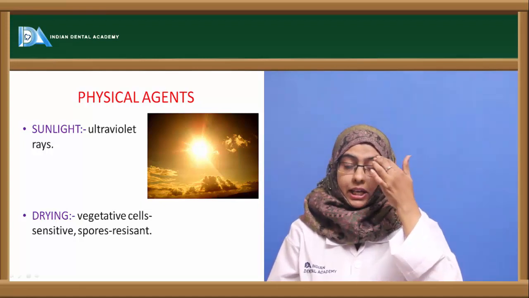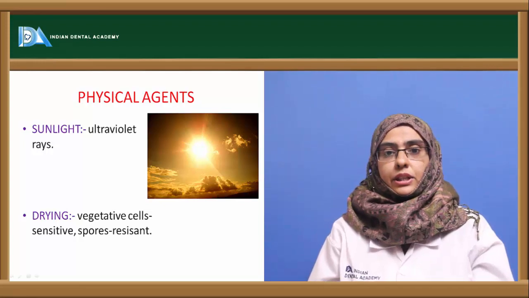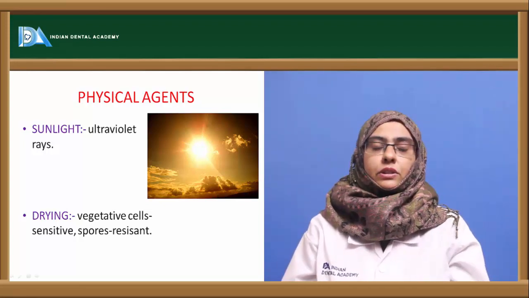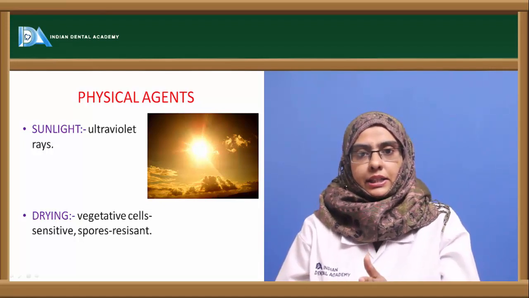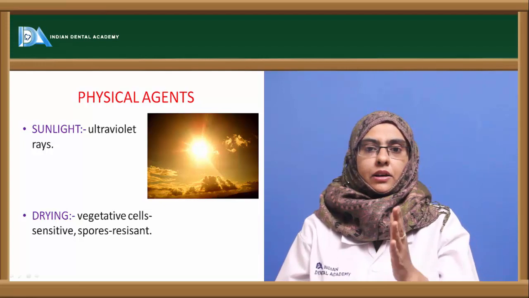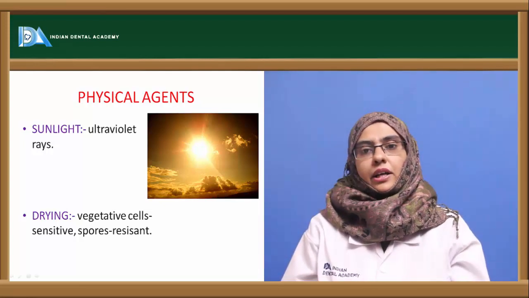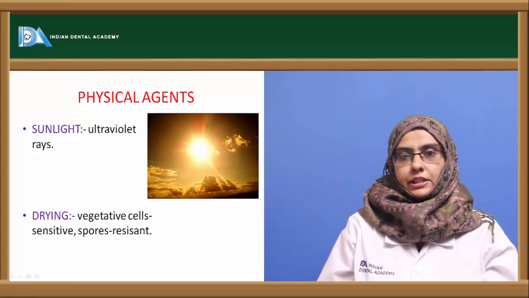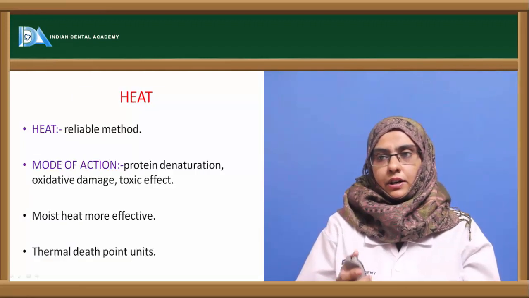Now the spores are the ones that are formed during unfavorable conditions. So they can survive for a period of 400 to 500 even without the presence of water. Once the natural conditions or favorable environment return, the sporulating forms can germinate into the vegetative form. So drying does not have any effect on microorganisms that are sporulating in nature, but we can easily kill the vegetative forms of microorganisms.